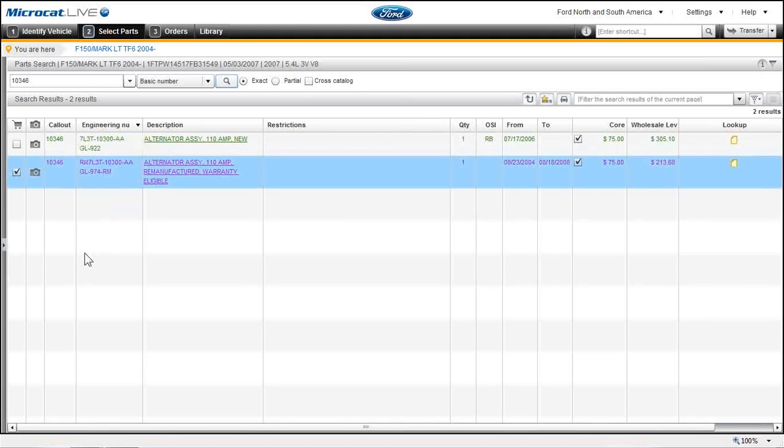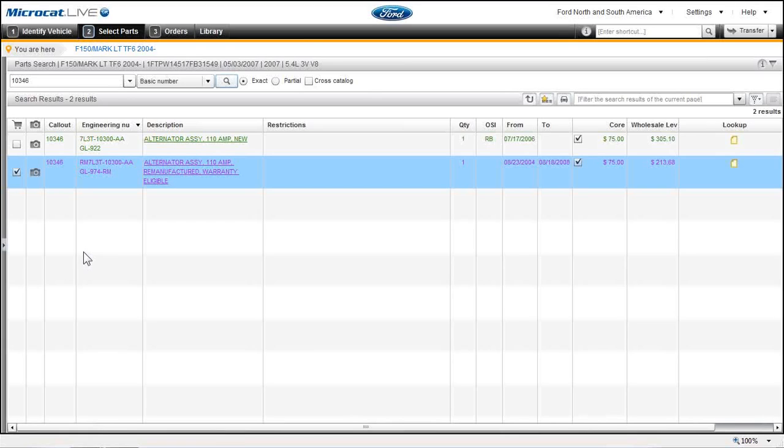Now we put this in here because if we have a difficult lookup or one that we're not sure of, something that's a little bit ambiguous, the engineering number is generally the catch-all, be-all, end-all. I can usually change up that engineering number to get to a current valid part number. I might have to go through a few cross-references, but I can do it. The problem is the car is 50 miles away at a customer's location or down in a tech stall. The customer, the tech, doesn't know what to look for.